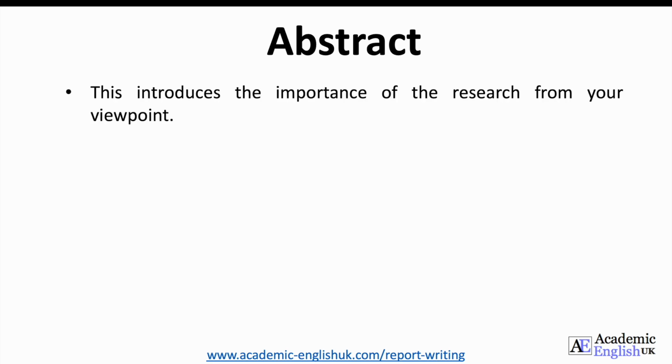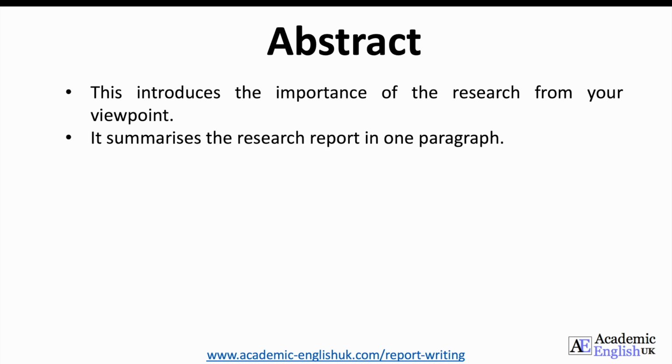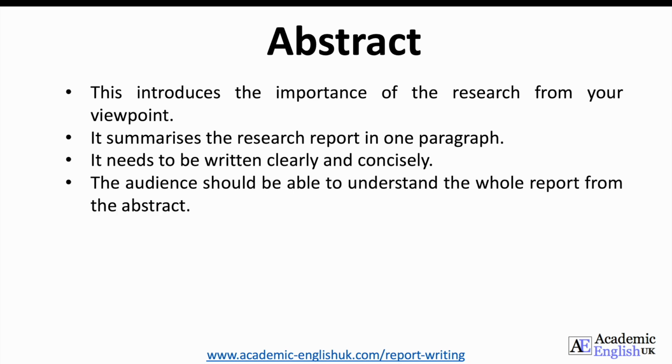An abstract usually includes the importance of the research from your viewpoint. It summarizes the research report in one paragraph. It needs to be written clearly and concisely. The audience should be able to understand the whole report from the abstract. It includes all the main sections of the report.